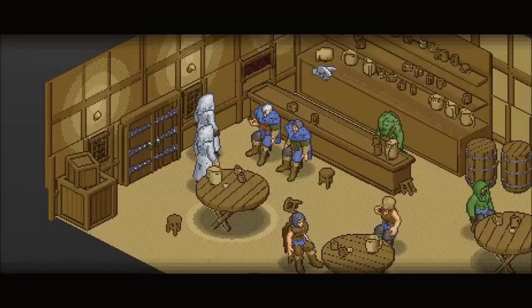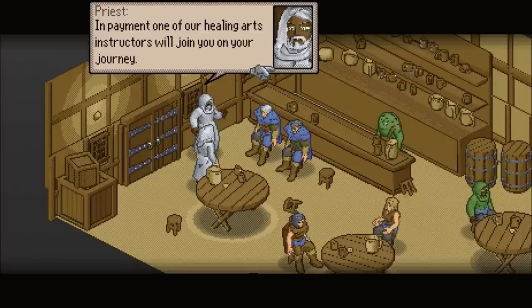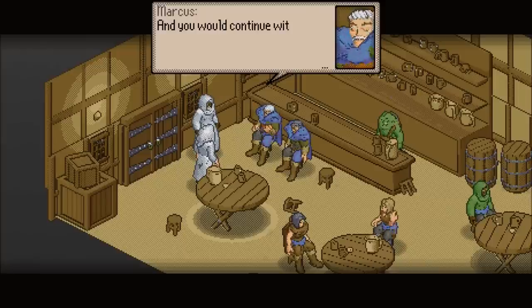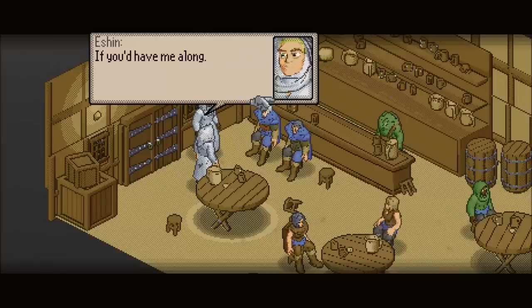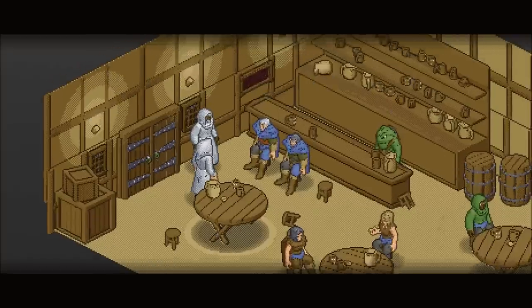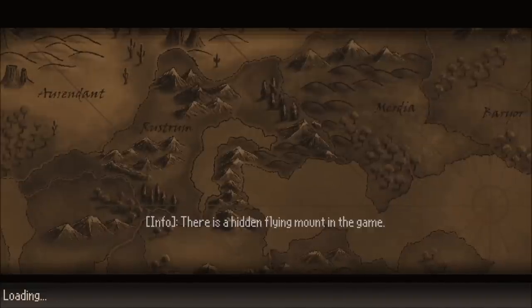What are you offering for payment? In payment, one of our healing arts instructors will join you on your journey. My name is Eshin. Pleased to make your acquaintance. And you would continue with us after stopping this necromancer. If you'd have me along. I can also teach you the magic of healing. We shall see. You think that I, a simpleton, can be taught? Wait a minute. I see what I just did there. That's fine. All right. I like it so far.